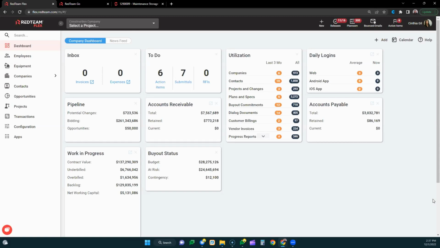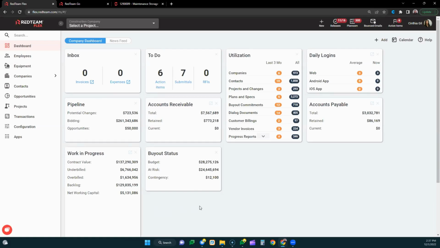And the project managers don't need to knock on accounting's door anymore to see what's the status of an invoice that's pending payment, because they may have a subcontractor on the phone asking the status of their payment, etc. This is what you see when you first log into the platform. All of these modules come included in the subscription.